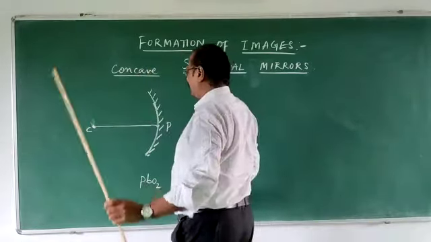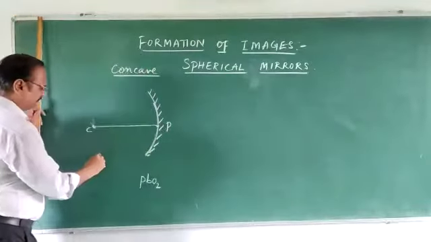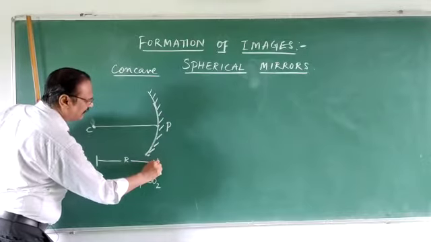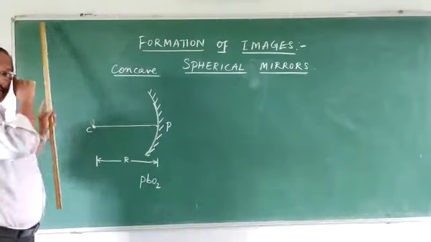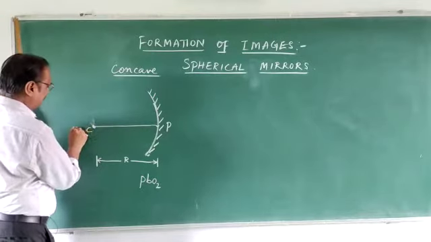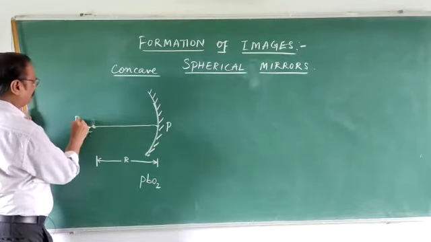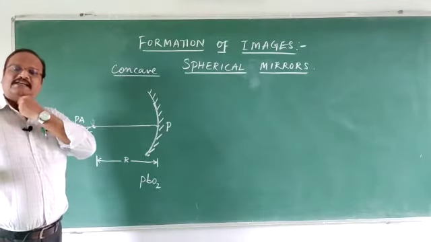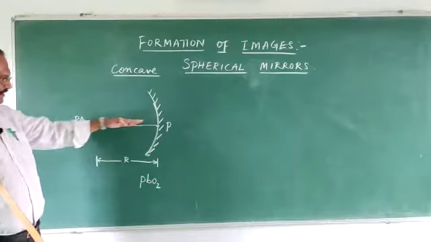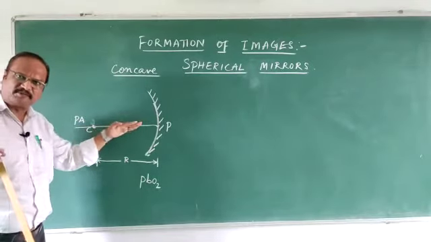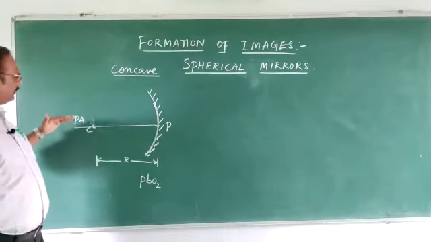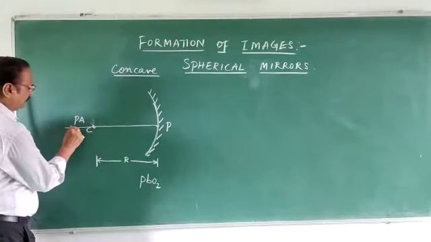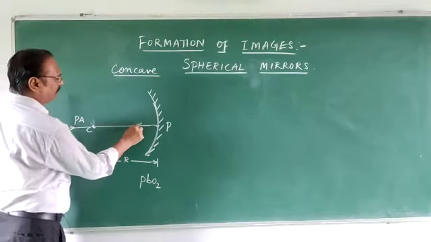Fine. Now, you know very well that the distance between the center of curvature and the pole is the radius of curvature. Now, you know that this line is also called the principal axis. That is the main axis. In a school, just as the principal is the main person, the principal axis is the main line in ray optics.